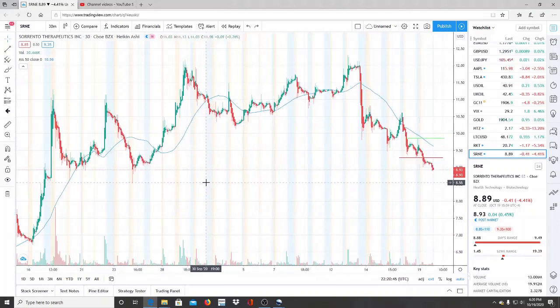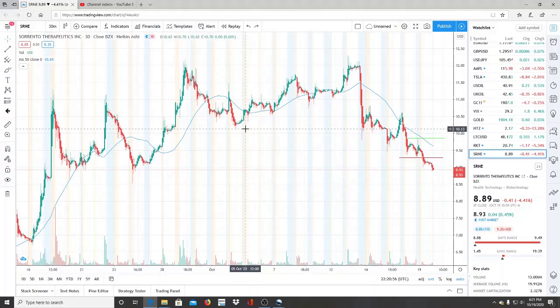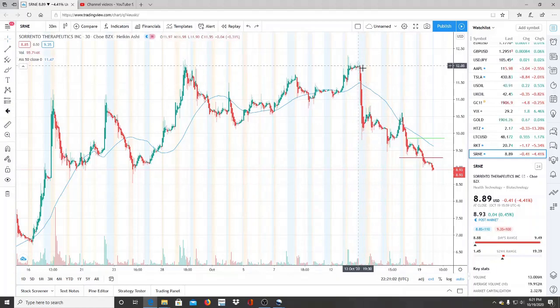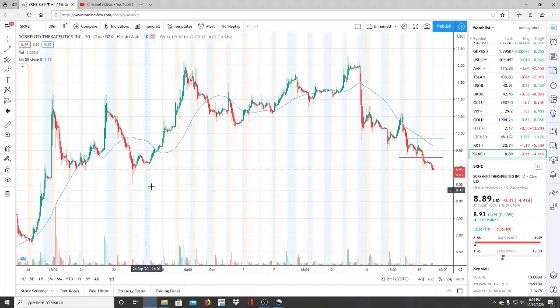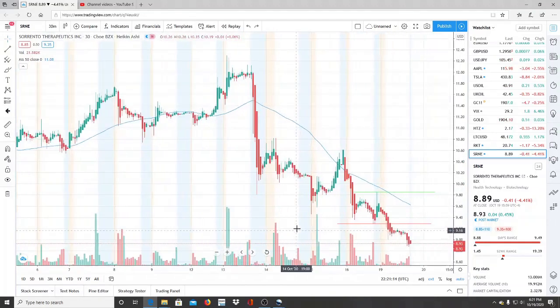I've been talking about this graph the whole time, but it's super important to keep in mind 8.55 and the things I've pointed out: how it went up and went down, went up and went down and went up, and then went sideways. From this point here, which was $10.13, there was some momentum being built and it looked like it was going up. But as I stated earlier, from this point forward it's just been going down. Now it's broken through some of these important supports, but it has not broken through the lowest point within that 1 month time frame, which is 8.55. And like I said, we're getting real close to it.